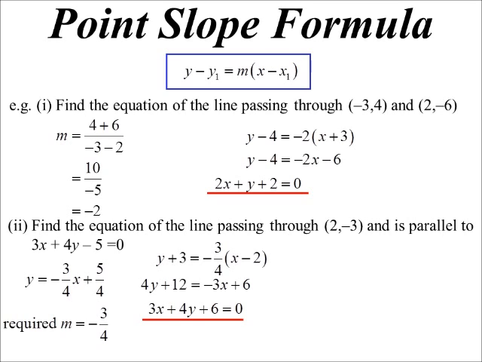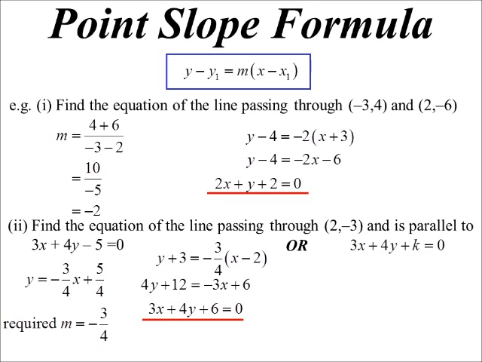That's the long way of doing it. There's a quicker way of doing it. If it's going to be parallel to 3x plus 4y minus 5, have a look at the answer. The coefficients of x and y will always be the same. So I can say, well, hang on, I know that this line will be 3x plus 4y plus some constant number. I just got to work out the constant number.